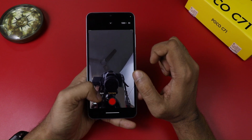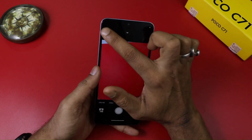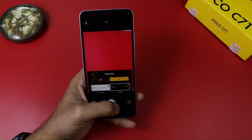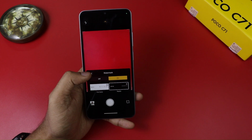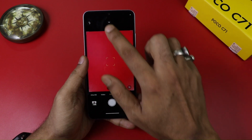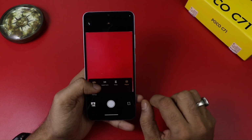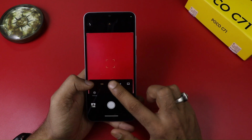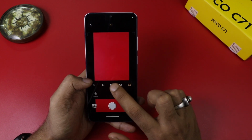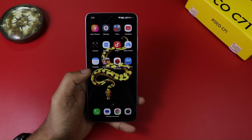Now let's check out few more things. In the front camera, you are getting a time-lapse mode. You are also getting a night mode in the front camera. So there are few things. Even you have flash. And if you drop down this menu, in this you are getting the watermark option, which you can play around with, what kind of watermark you want, or you can turn the watermark completely off. So it is an option what you are getting. There is timer, there is aspect ratio, SDR is also present. There are only two options, to switch on the SDR and switch off the SDR. And there is aspect ratio which you can change for shooting also. So this is what you are getting in the camera app.